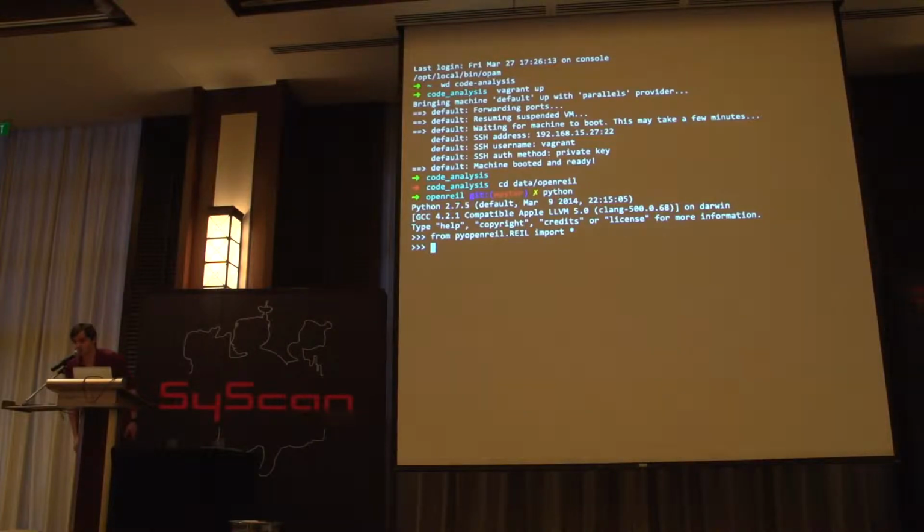Now we will try to load some simple binary and transform it to Rail. Now we need to create a translator instance.